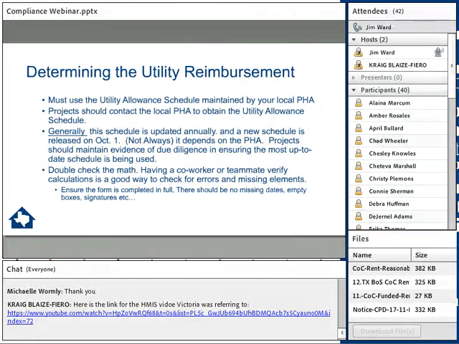What we will be looking at, right, is how you guys are going to determine that utility reimbursement. So the notice states that projects should use the utility allowance schedule that is maintained by your local public housing authority. So again, another good reason for projects to have a relationship with their PHAs, but it's up to the project to contact their local housing authority and obtain that utility allowance schedule. This is not news to them. You can provide them with a copy of this notice that says that you have to use it if you get any pushback about them releasing it to you. I haven't heard about anything like that, but you never know, right?